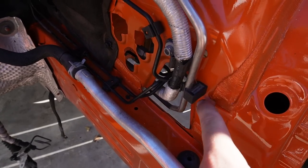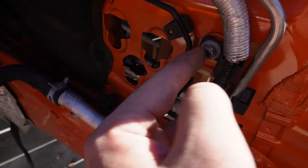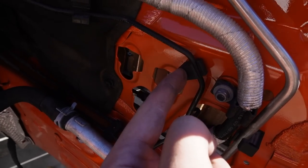I'm gonna go ahead and probably put a black screw behind this. But yeah, this had nothing to actually get mounted to. This one actually got mounted right there, which was perfect. That one had a good mounting point as well.